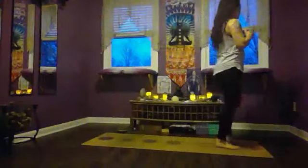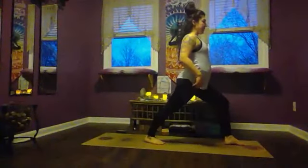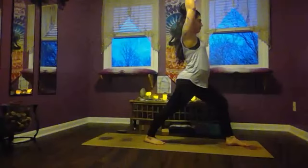Beautiful. So now we're going to keep the left foot forward. We're going to take the right foot one leg distance back. Drop the right heel in 45 degrees. Bend into the left knee. Left hip back, right hip forward. Arms come up overhead. We're in that warrior one.